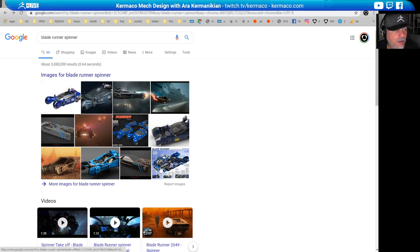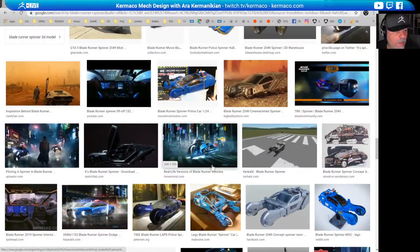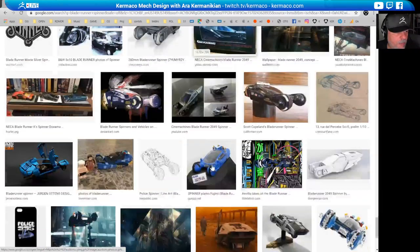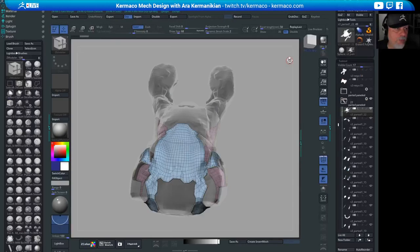So when I am hunting for my references, I usually do this. I look at images here, and I look at two pages of images, and if they're interesting, I usually grab them and put them on my reference sheet. But if I don't find them here, then I start doing more research. I start looking at specific websites, like Blade Runner websites, or car websites. So I do a little bit of internet work, but after the internet, I also do work outside, meaning I have a bunch of books. I look at those books.